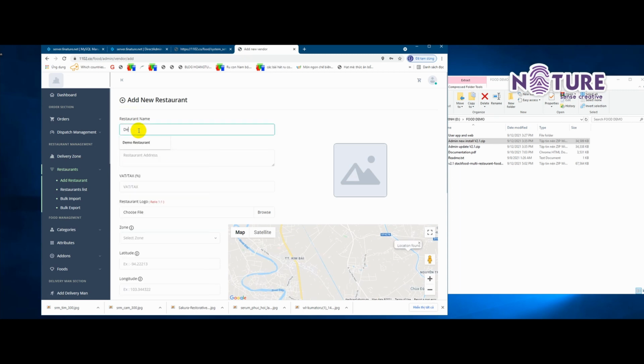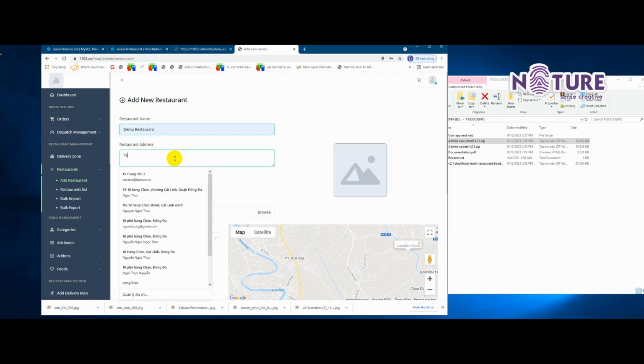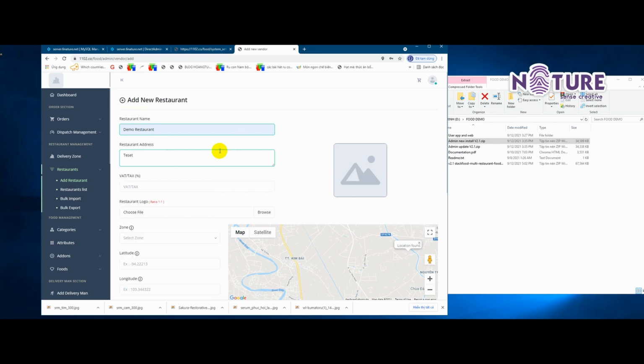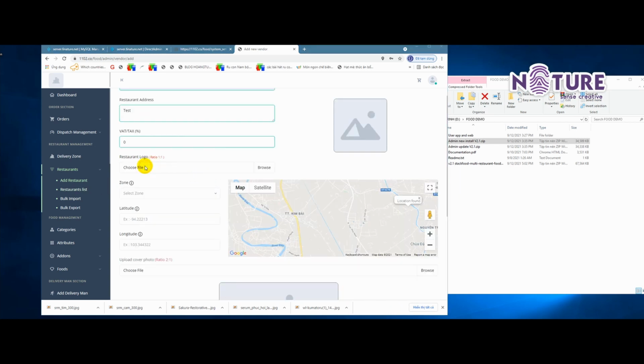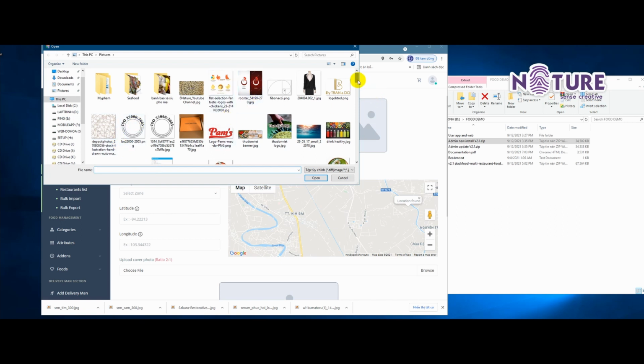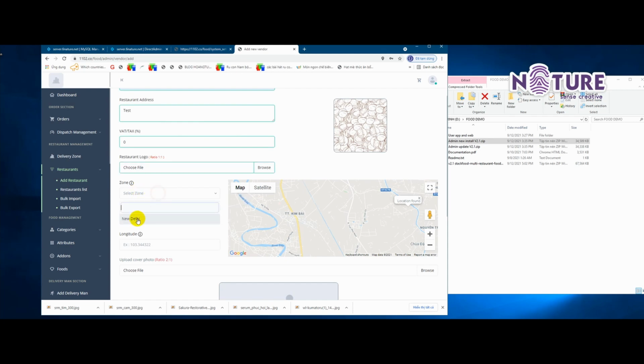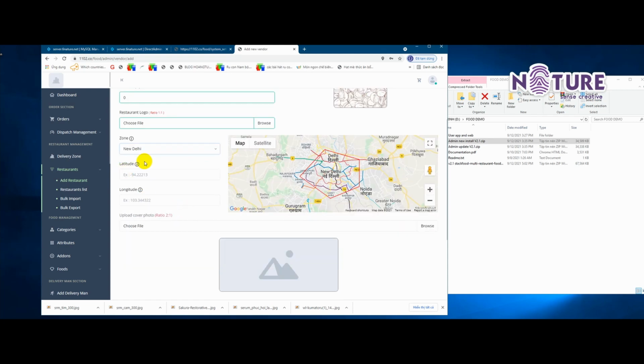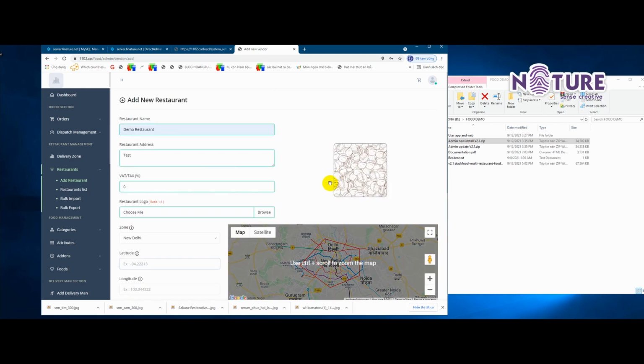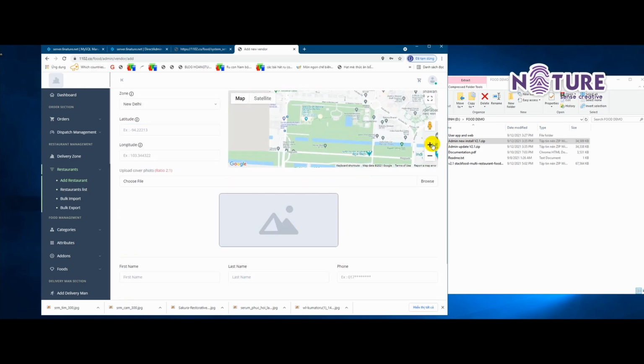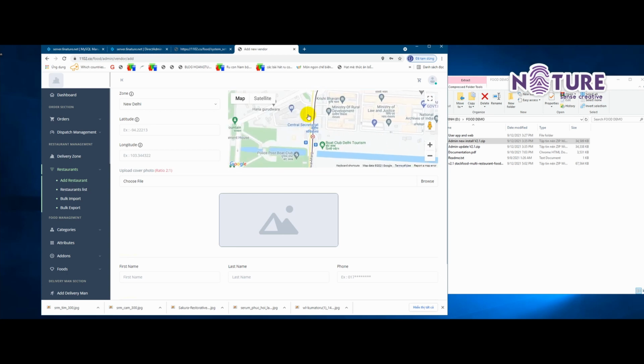Try to add a new demo restaurant. VAT and tax for your country. Okay, logo. Zone New Delhi. It means that the restaurant has to be inside a zone. Latitude is the address of the restaurant, so you can put wherever you want.